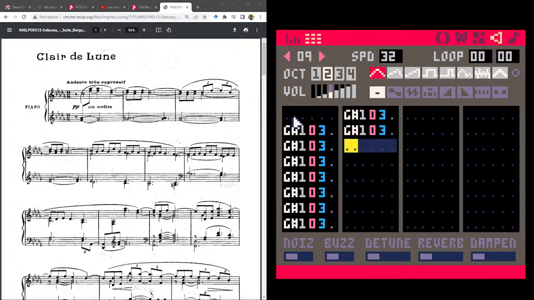But then we play it again. Maybe we need to fade in for this. Slide. How come I can't change it? And this sucks.